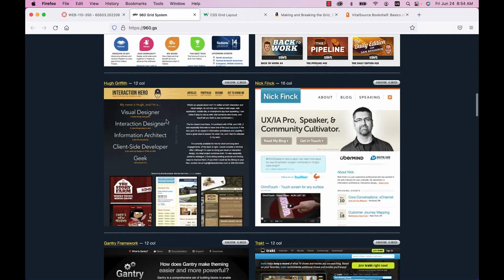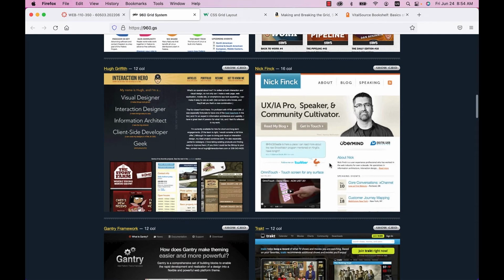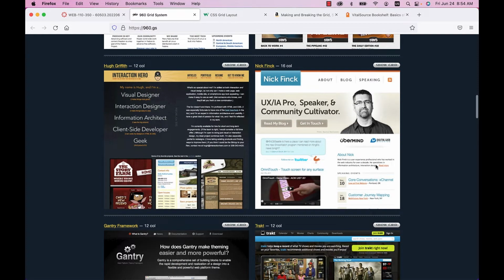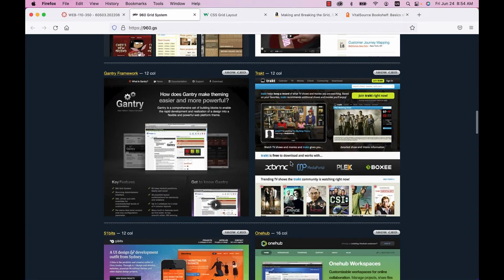This one's kind of a nice example of how you can break things down where there's kind of this strong 2-column design, but then also, since it's got that 12 columns, it can also break down into 3. And it doesn't have to be this symmetrical. There's some other good examples that aren't quite as symmetrical. Like this one doesn't feel quite as symmetrical, but it does kind of have a strong 2-column design where everything's lining up on these sides.